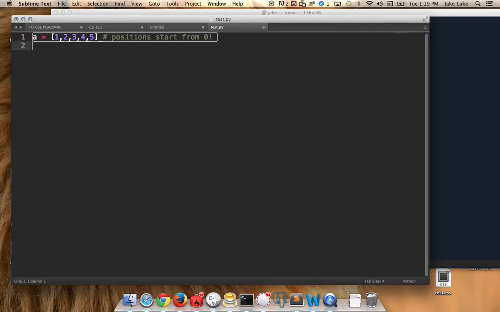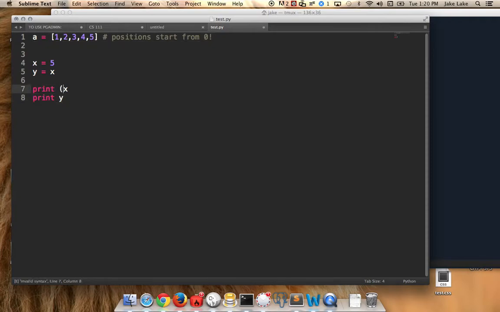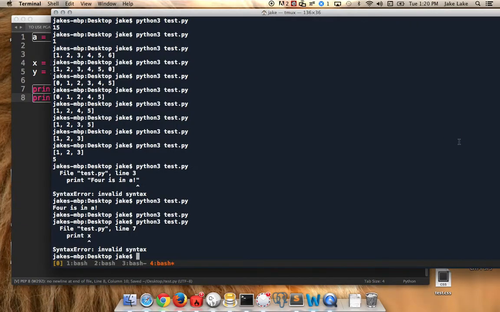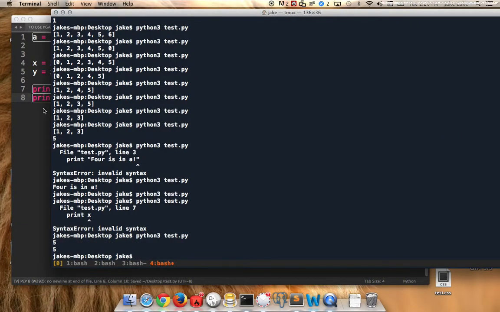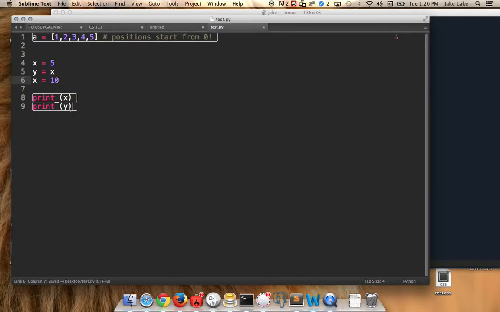So let me see if I can give you an example better than talking this out. If x is equal to 5 and y is equal to x, and we print x and we print y. Keep forgetting my parentheses. Okay, so we print x and we print y. We get 5 and 5. If I then change x and x becomes 10, did y change just because it was linked to x?